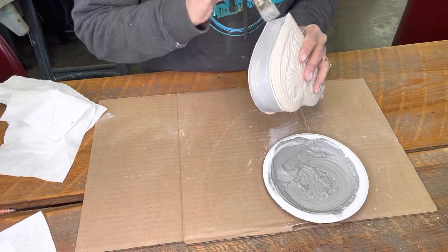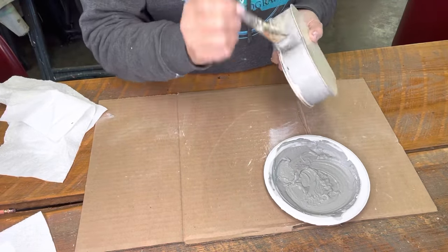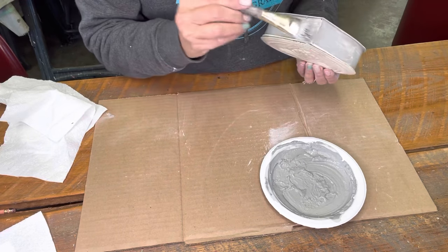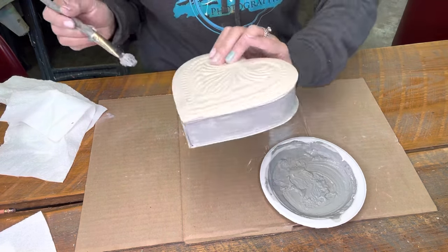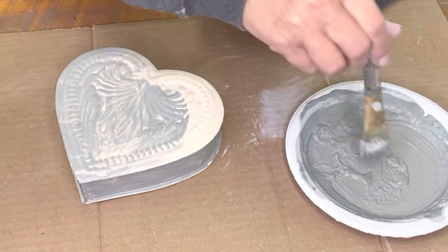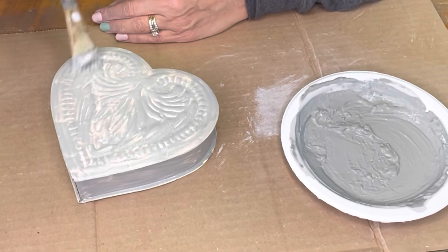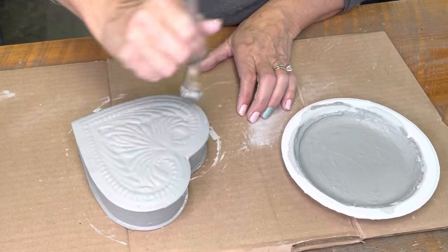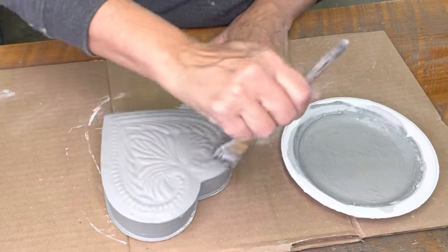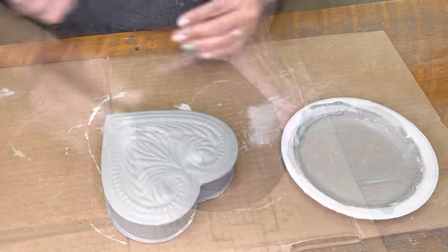On to this metal tin heart. I needed to use up that gravel road with the salt wash in it, so I added a coat of the gravel road to this tin box just so I didn't waste the paint. And it doesn't have much texture to it, but enough to give it a little bit of dimension. And I went right over the top, and I believe off camera I gave it a second coat, which you didn't see. And oh, you do see it. There it is, me giving it a second coat. So I'm covering up all of that off-white color that was on there.